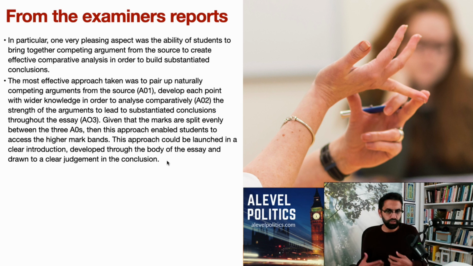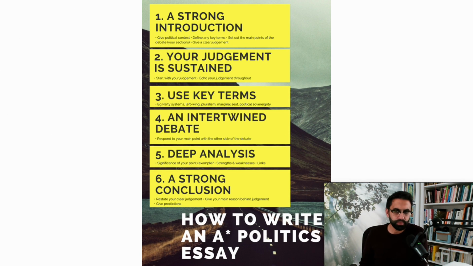In effect, what I've given you today is an interpretation of what the examiners want. I think it's sound. I've passed it by the examiners. My students have now sat a couple of exams and they've got pretty good marks, plenty of A and A star marks. And so the source questions, I believe, have been handled appropriately. So I think that's how you answer sources. Okay, I've got this graphic on my website, but you can have a look at it later. This is just a quick summary of how you can write A-star politics essays.